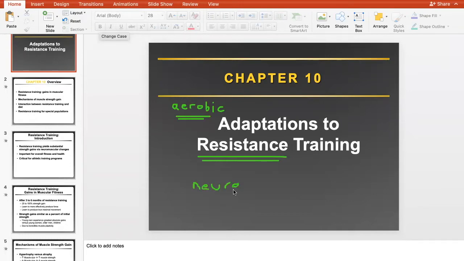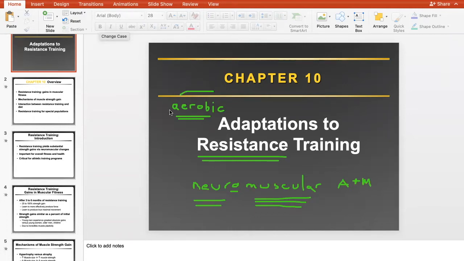So remember, they're connected. It's the neuromuscular system. So some of the changes are going to be to the brain, and some of the changes are going to be to the body or to the muscles. Now, at first, what happens is the neurological changes, the synchronization of the muscle, the firing of the motor units, and then if your body still has enough resources and it still needs the increased strength, then what'll happen is it'll increase the synthesization of actin and myosin, and then your muscles will get bigger. So these are typically the adaptations to resistance training.